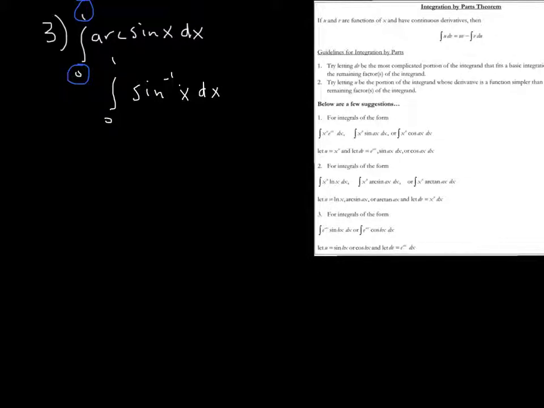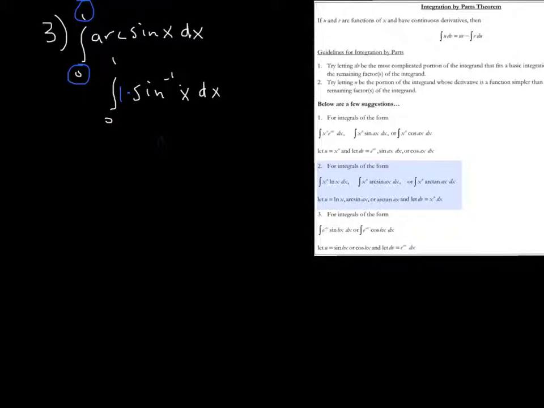Alright, so you actually do have a product of 2 because if you just think of this as 1 times the inverse sine of x dx, you'll see that you actually have two functions multiplied. Now, once again, you have a couple of choices. Obviously, we have our little sheet right here that lets us know that when we have integrals in this form involving inverse sine, we probably need to let u equal the inverse sine of x.